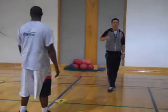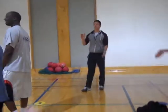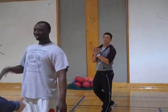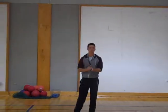Can everyone see how we've got a slight cup in our hand? Now everyone high five your partner. Can you see how the first one will be a bit more effective when hitting a ball?